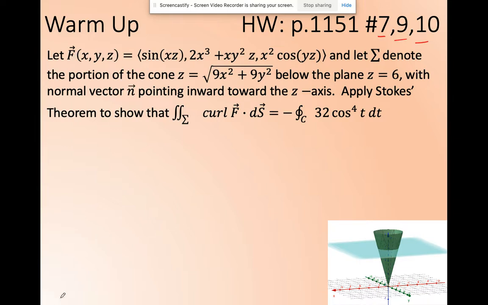So I wrote this warm up more in the UMD style, asking you just to show me how you would get to this line integral instead of doing a curl. I also used this notation for S, right? The sigma, because I've seen UMD do it. So they are asking me to apply Stokes' theorem to show that if I asked you to do a curl, you didn't have to, you can do a line integral instead.